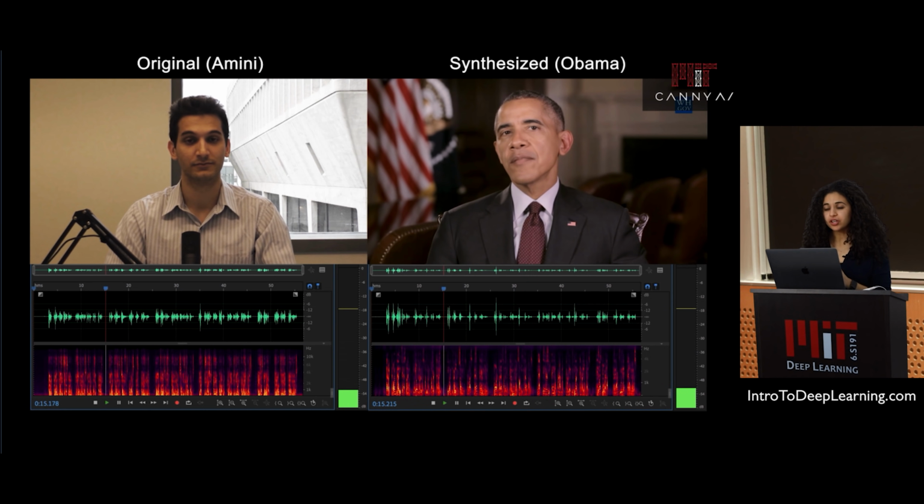So notice that the spectrogram that results for Obama's voice is actually generated by an operation on Alexander's voice, effectively learning a domain transformation from the Obama domain onto the domain of Alexander. And the end result is that we create and synthesize something that's more Obama-like.